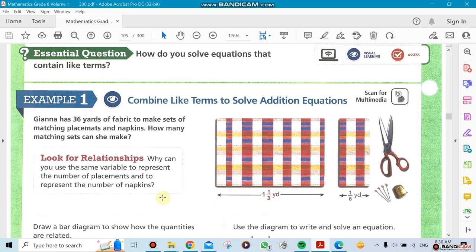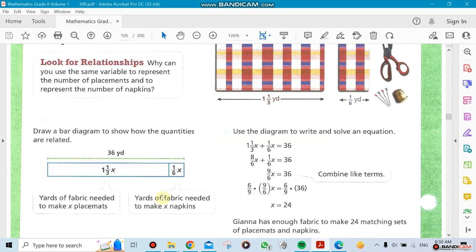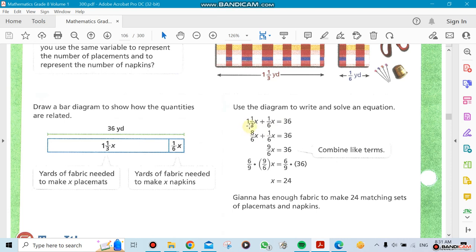What we mean by it, for example you have an equation like this one: 1 and ⅓x plus ⅙x equals 36. The whole idea here is we're trying to solve for x. So we know that we have a distance that's 36 yards for example, and it has two parts in it. One part is 1⅓ of an x and the other one is ⅙ of an x. So if we were able to find x we could find each part, how much is it. So this is where we use algebra, we're going to involve algebra solving for that variable that is missing.